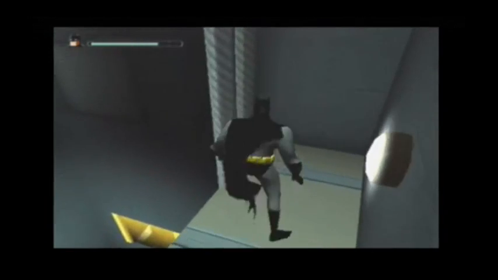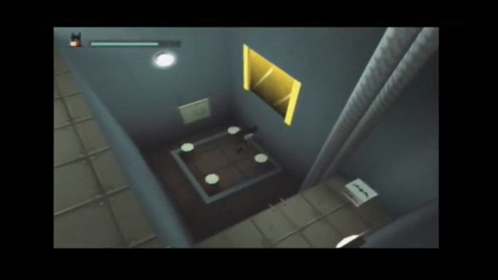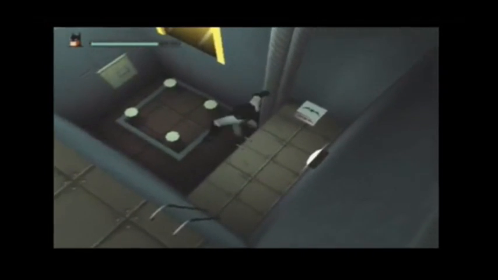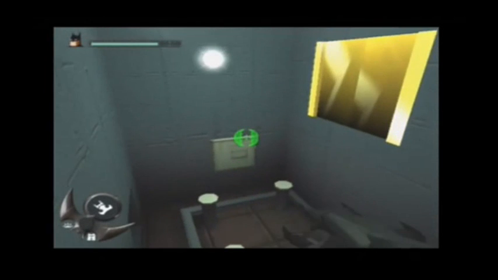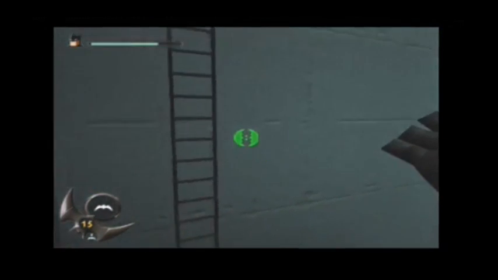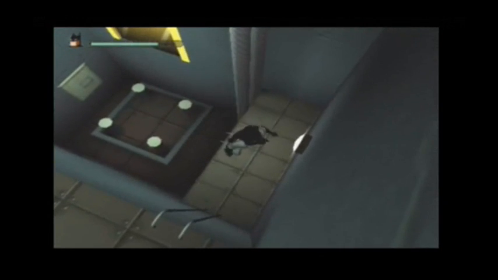So I wasn't really sure what was going on here. And I thought maybe I have to go into that yellow bit there. But I was really paranoid that the lift was going to crush me. So I was trying to just play it safe. Then I noticed that switch there. I thought, oh, I can just try it with the batarang, but I couldn't. And then I was like, right, I'll go and get it. But then I heard the lift coming down. I was like, nope, let's just wait.